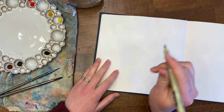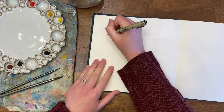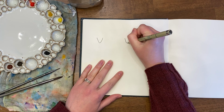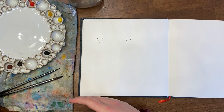Now to start, I'm gonna do a little bit of drawing ahead of time just so that I know where not to paint. So I'm gonna do just a little bit of a head. So a little kind of V-like head. I'm gonna do 2 sheep today. So I'm gonna do 2 V-like heads. And now I know that I wanna keep that empty while I paint the fluffy body of the sheep.